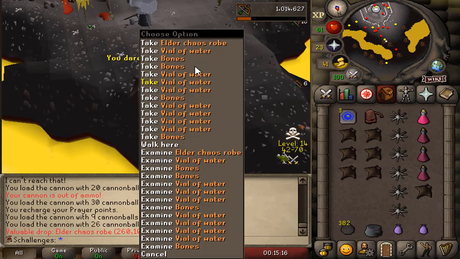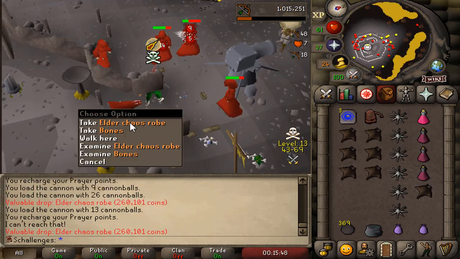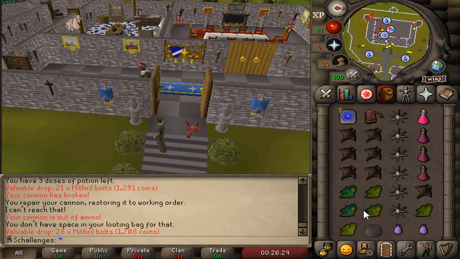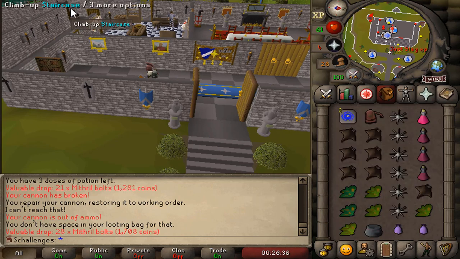Oh, we got another piece! The bottoms! A second pair of the bottoms! I just got back-to-back bottoms. Oh my god. Alright, that's all the cannonballs used. I cannot complain about this trip. We did get 3 pieces: 2 robe bottoms and 1 robe top. The only thing we need is the hood still.